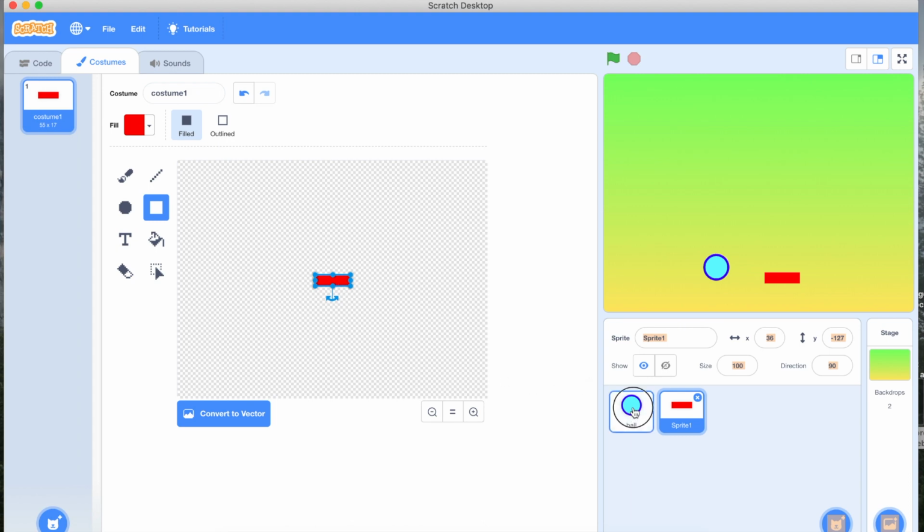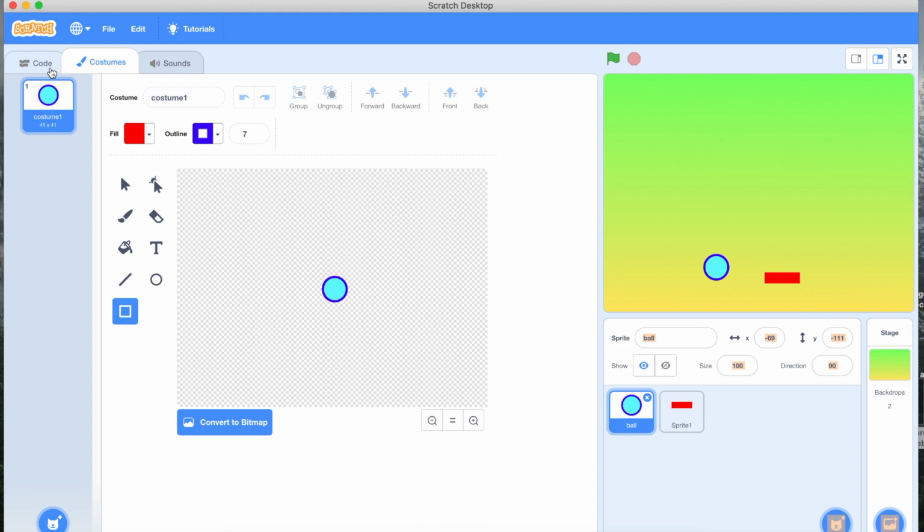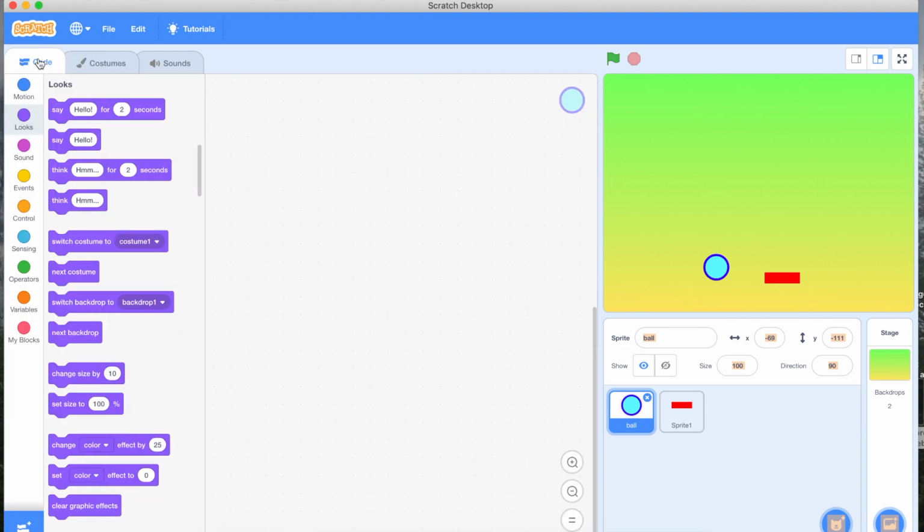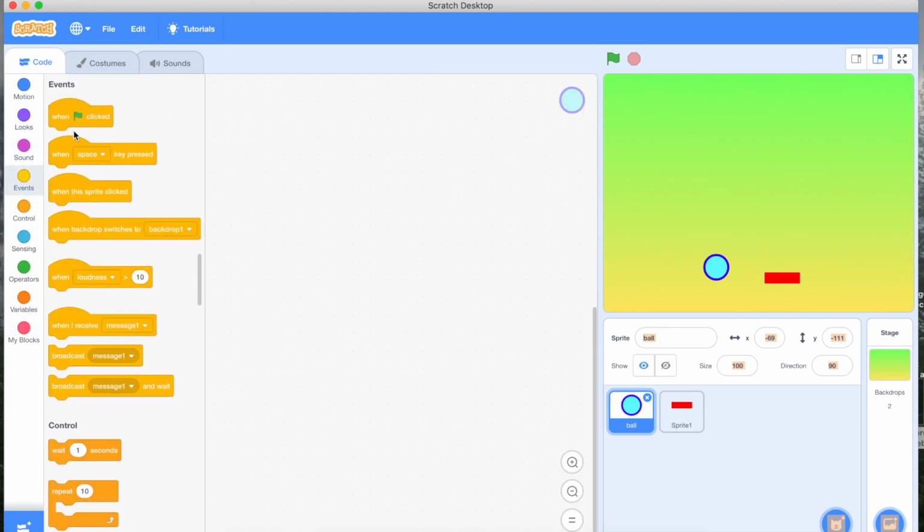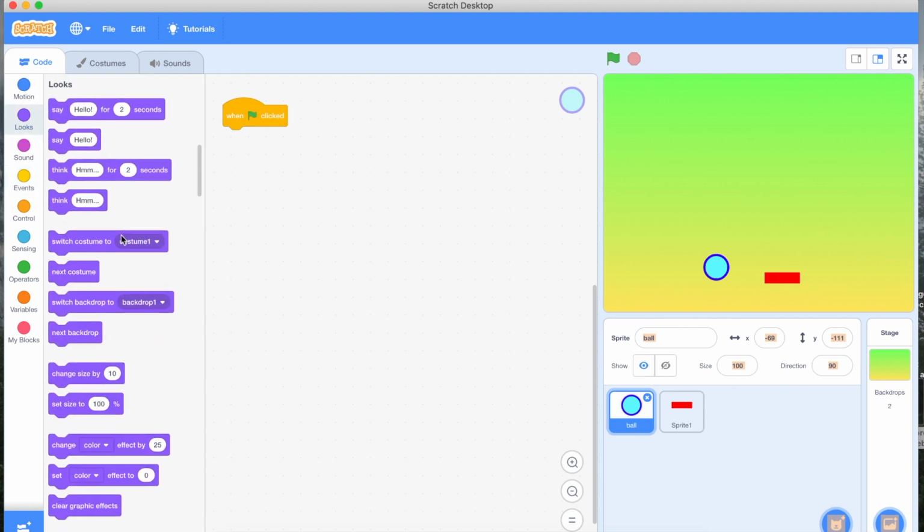First of all, click on the ball, because I'm going to code the ball first of all. Over to code. First thing we need is an event. Starting the game. When the green flag is clicked, I might actually make the size of that ball a little bit smaller just to make it harder, because the bigger the ball is, the easier the game's going to be. So let's make the ball set size to 100%. What's 50%? How's that going to look? Might try 40. 40%? That's going to be really tricky.